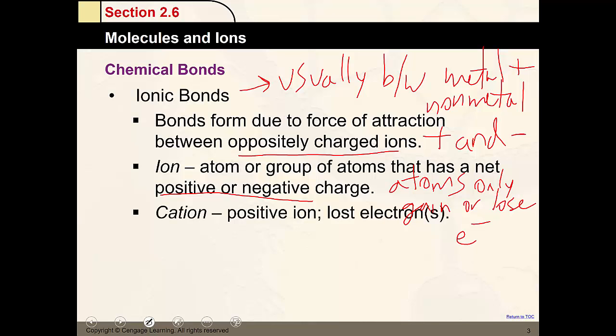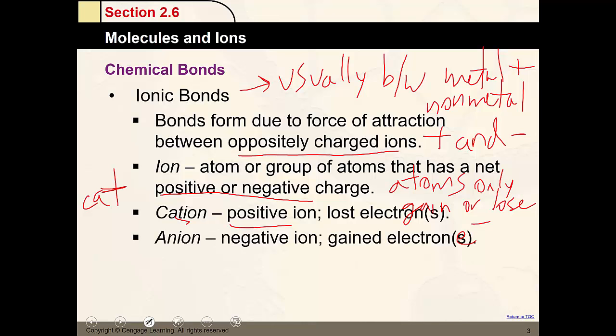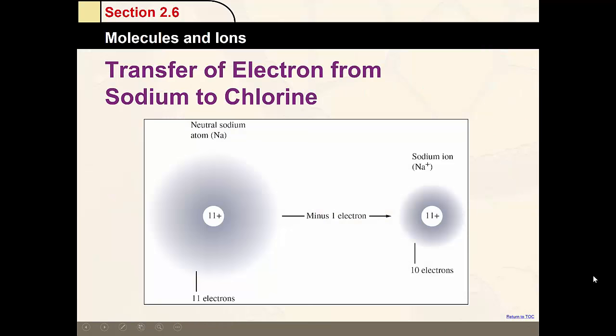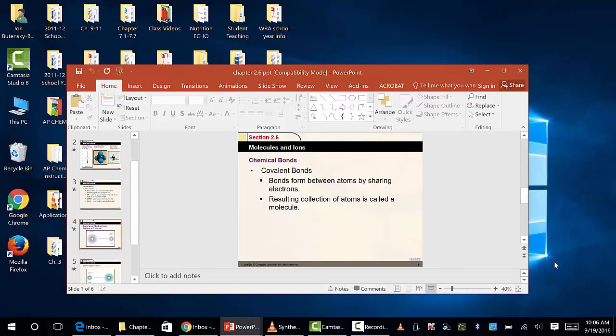Okay. The first one is a cation, which is a positively charged ion. And a cation, since it's positively charged, has lost an electron. It has lost negative charge. And a good way to remember that a cation is positively charged, if you look at the third letter, T, it looks like a plus sign. And then the next one, anion, the second letter is N, which means it's a negatively charged ion. And since it's negatively charged, that means it has gained an electron.